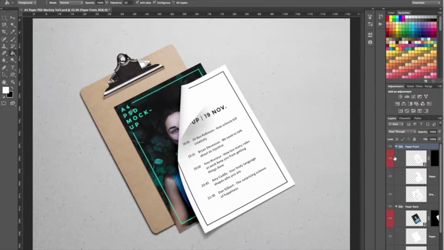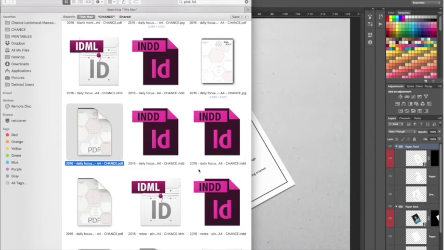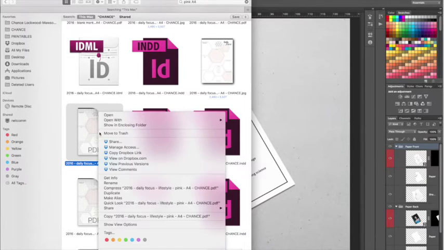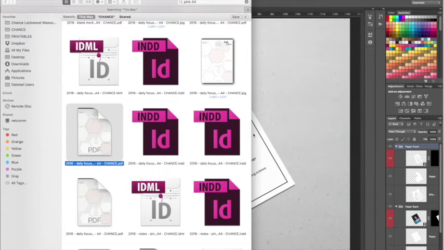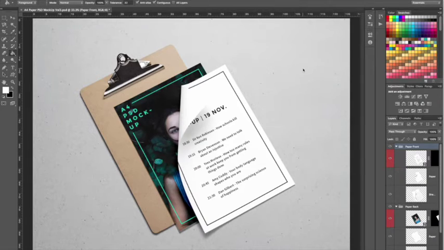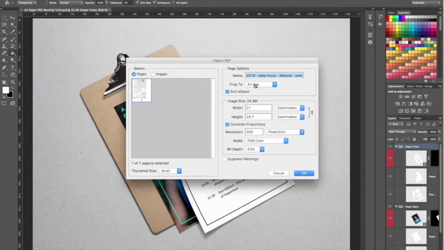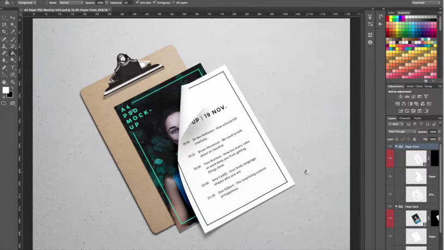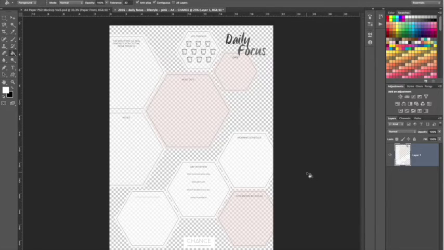So before I do any next step, I need to open the digital product that I'm going to use. So I'll jump over here to Finder. And these are all my digital products here. I'm picking out one of my most popular items and making sure it's the PDF file that I'm opening. So I'm going to open this one here directly in Photoshop. Give it a minute to open and you'll be presented with this box here. Make sure where it says crop to, make sure you select art box. It means that it will maintain the margins that you've created in your PDF file, otherwise it might crop it and cut off some of the artwork or throw out the layout just a smidge.